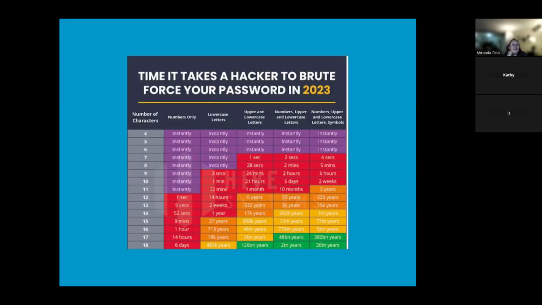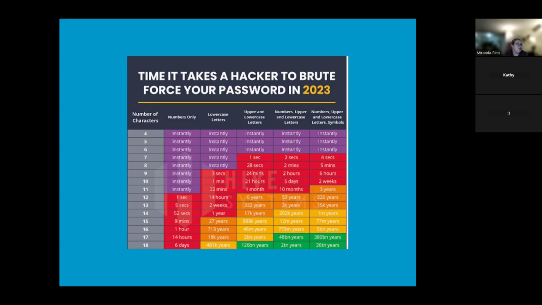It takes a hacker around no time to hack an email that has a password between 4 and 10 characters. And this is just a hacker using brute force, so guessing or using some sort of algorithm to just cycle through passwords.